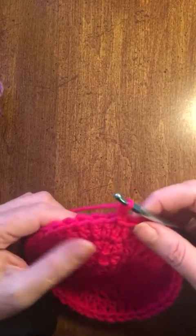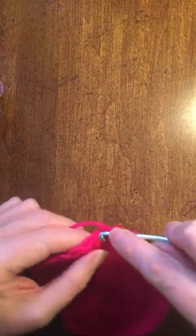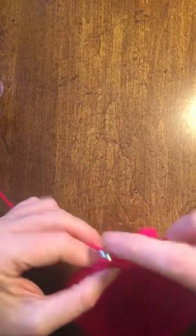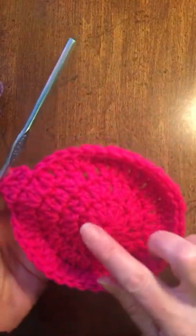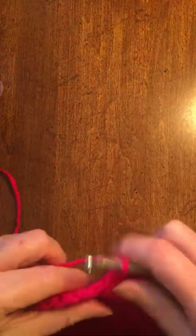So we need 6 more rounds. So let's go. 1 in each. There we go. And 1 in each. And 1. I'm going to do it all the way for 11 rounds. And 11 rounds, you go. Here's the circle. There's 1, 2, 3, 4. And this is going to be our 5th.